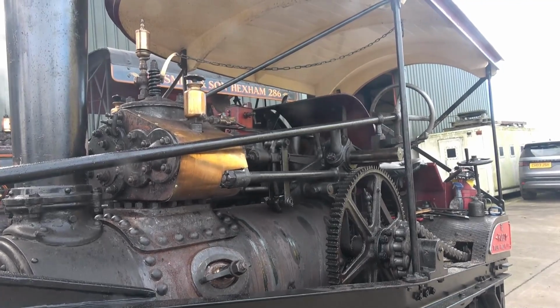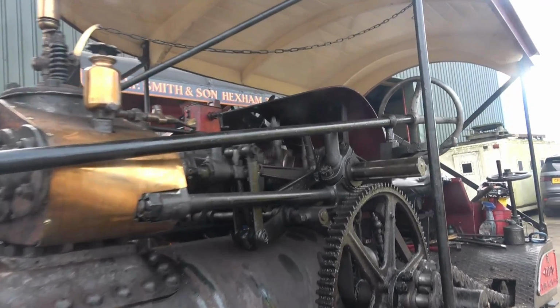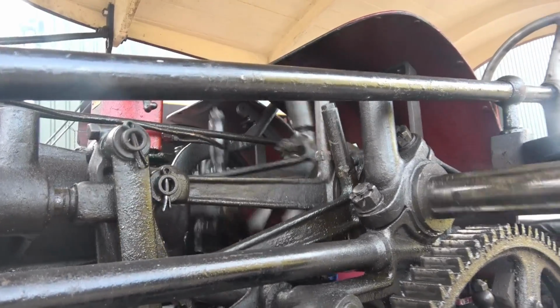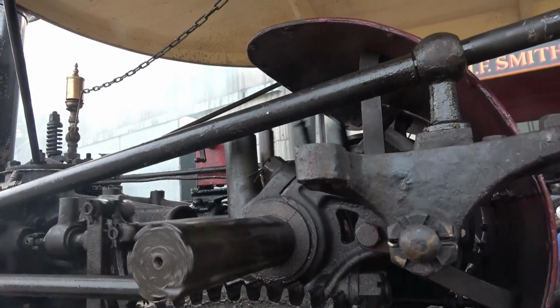The engine's now in steam, you can see the motor's running. It's a high-speed steam engine, this twin cylinder, double action. Originally it was on a steam wagon, or they were built as a steam wagon, then they were converted to rollers just after the war.